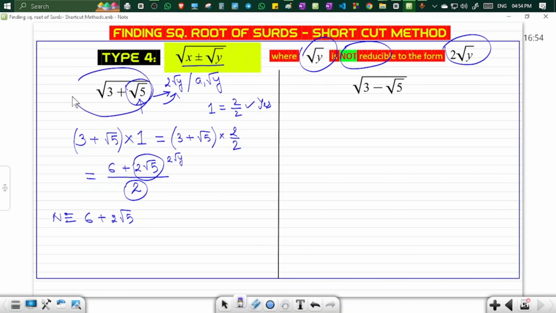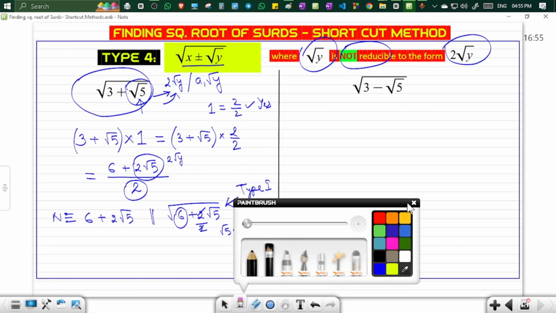Now instead of this expression, we are going to consider this expression, that is root over 6 plus 2 root over 5. This is of the format of type 1. So what we do in type 1, simply divide by 2, 2 by 2 is 1. So root 5. Find two factors f1, f2 such that f1 square plus f2 square equal to 6. This number.